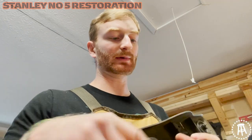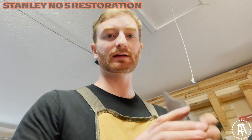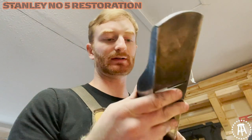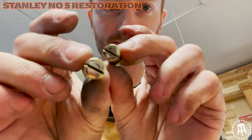It looks good. I'm going to hit it with probably a 400 grit and a 600, 1500. Get it nice and polished up. You don't have to see that. It's just sand and stuff. No one likes sanding.